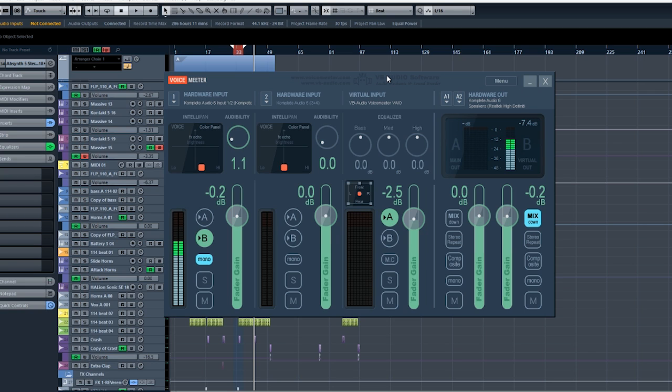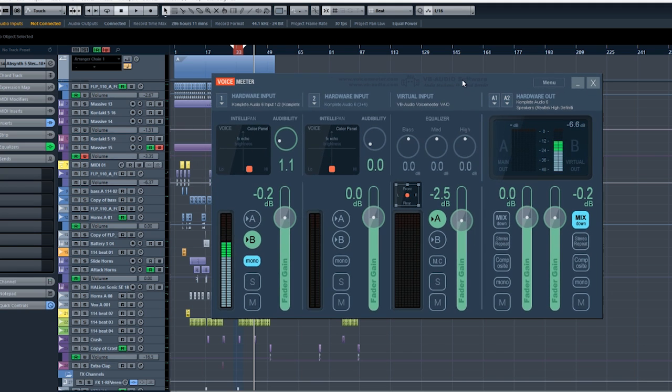And this works for any other software like Studio One, Ableton Live, FL Studio, or whatever music software you have on Windows. So it should work. This is more like a virtual mixer that works pretty well on Windows, and I think you should use it. So good luck with it.